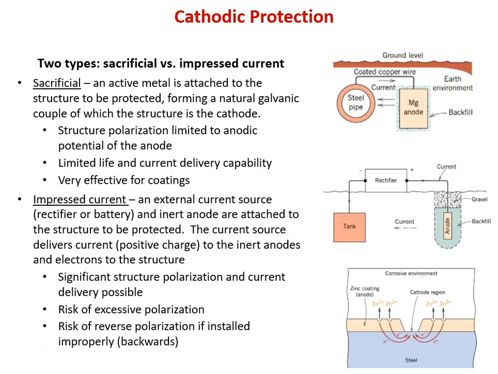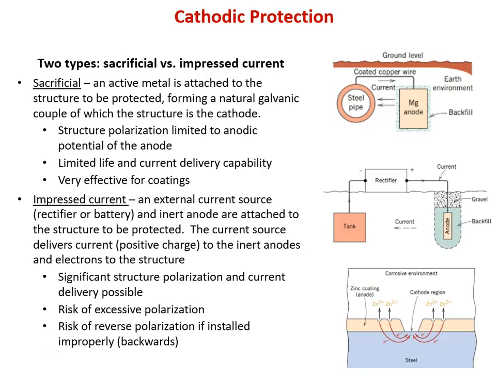If we don't want to use a sacrificial metal or we need much higher currents, we can actually use a current source, a rectifier, or a battery, and we can drive electrons from an inert reaction like a big piece of graphite or a big piece of stainless steel that we also bury in the ground with our structure or put in the water with our structure. Obviously we have to be completing our ionic circuit, and then literally pump electrons into our structure that we're trying to protect. And of course, if we're pumping electrons into something, it becomes the cathode, and so it will not tend to want to give up its own electrons.